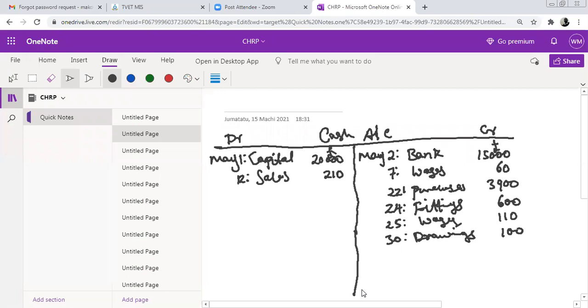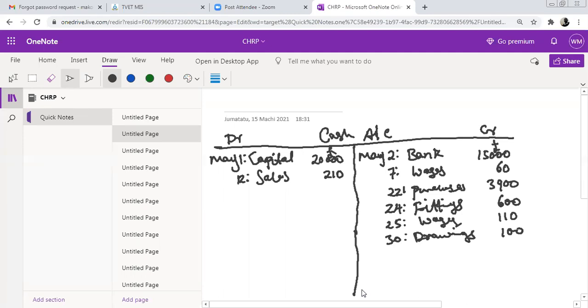Mwalimu, a quick one. So when we hear personal use, it's drawings. What about office use? It's petty cash? For office use, that one is taken to cash. So we open a petty cash or we take it to the cash account? You open the cash account. I think the question is clear: which is the corresponding account if you're withdrawing for office use? So you reduce the cash and then we open a petty cash or just no.